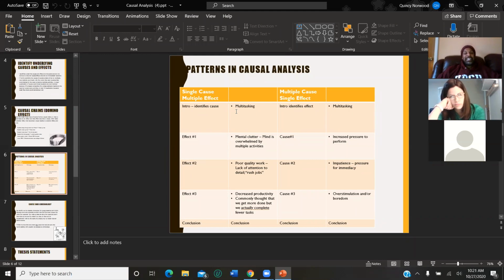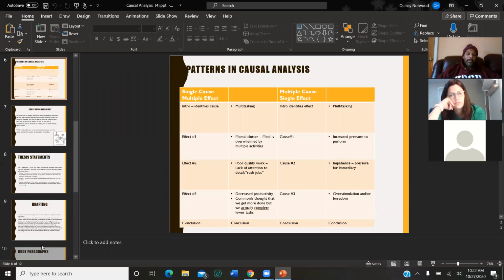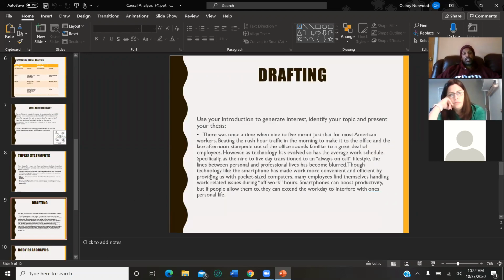All right, cool. And this is just some structural ideas for setting up your essay. And this is essentially your outline. Where, if your essay is going to discuss effects, right? You would discuss the cause in your intro, but then the rest of your paper would be just fleshing out these effects. All right. And vice versa, if you're discussing causes, then your intro would discuss the effects, and then the body of your paper would discuss causes. All right. But yeah, this is what I wanted to get into.